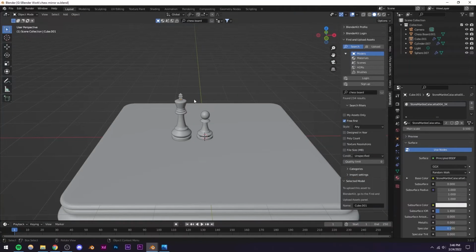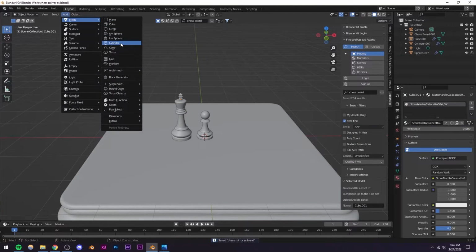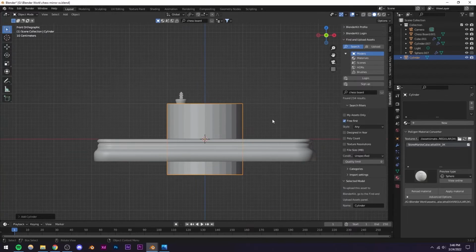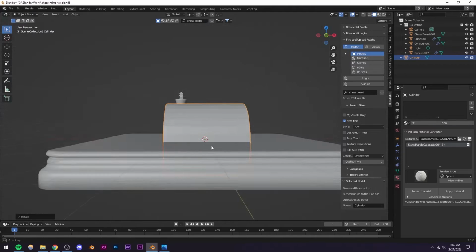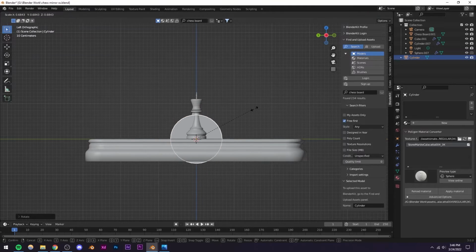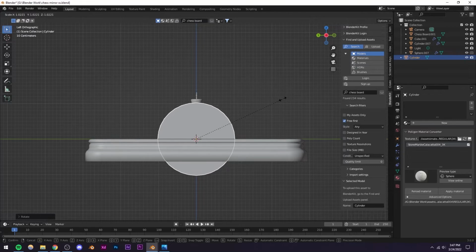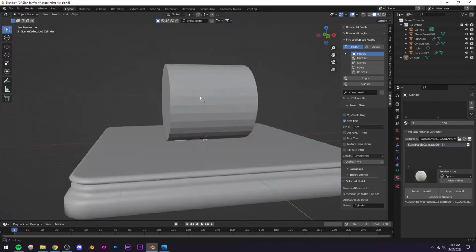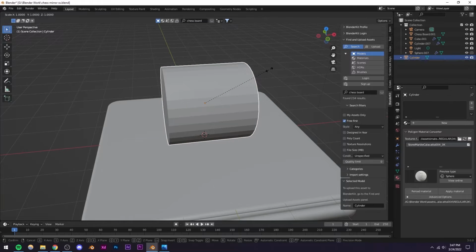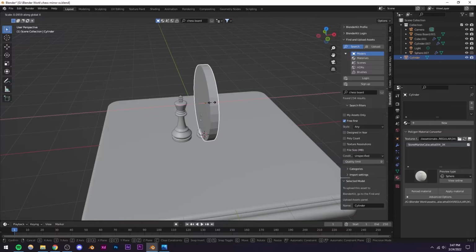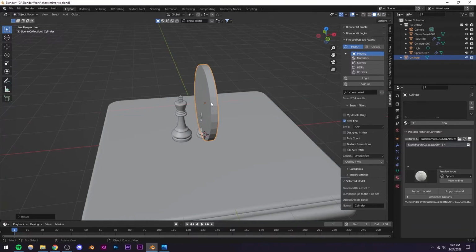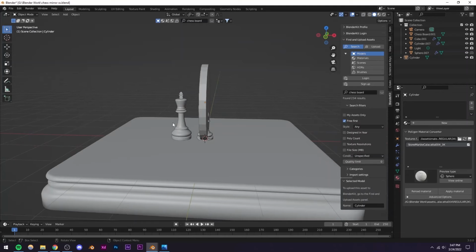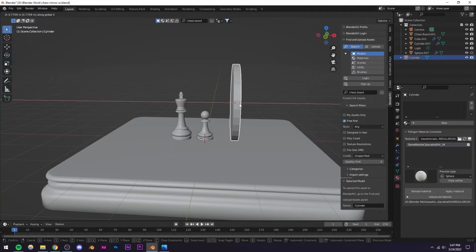All right, so the next step is going to be to actually model that mirror. So I'm going to add a mesh, which is going to be a cylinder, and I'm going to go to my side view and press R, Y, and then 90 to rotate it 90 degrees in the Y axis. And I'm going to my front view, and I'm going to be positioning it properly, something like that, and I think something like that should be a nice scale. Obviously it's way too thick, so S and X, scale it down, just make it something like that. Something like that should be good. Perfect. So I'm just going to be moving it back like that.